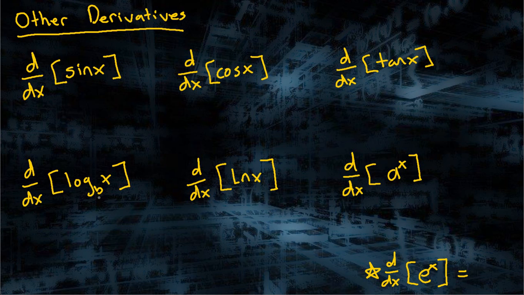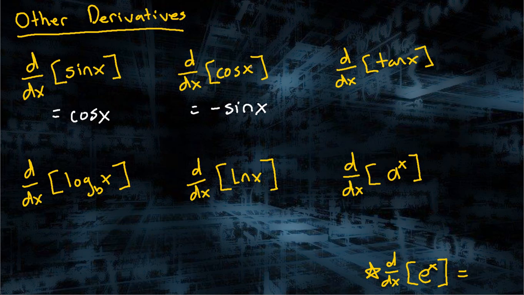You're going to want to write these down. I'm not going to go into a proof on any of them, just give them to you for use in each of our problems. The derivative of sine is cosine. Memorize. The derivative of cosine is negative sine. Memorize. Now notice, I only have an x in there.